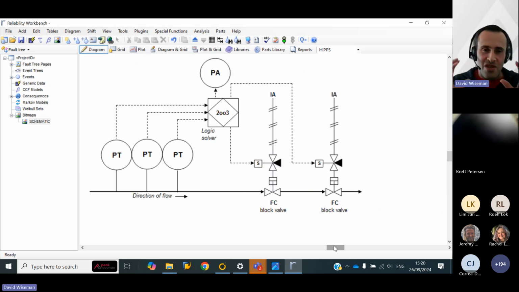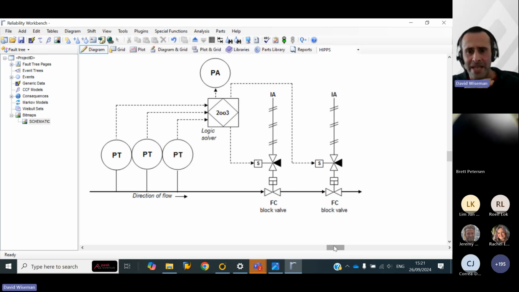But you should not be trying to simply translate the architecture of a schematic, the architecture of a system, directly into a fault tree or directly into a reliability block diagram for that matter, because ultimately a fault tree is not meant to be a one-to-one representation of the physical architecture of a system. Just because things are physically in series in a system doesn't mean that the logic is series. It doesn't mean that the logic is OR. It's all about the reliability relationship. It's all about the functional relationship between these two bits of equipment.